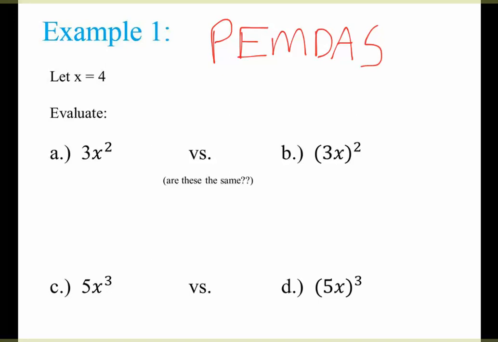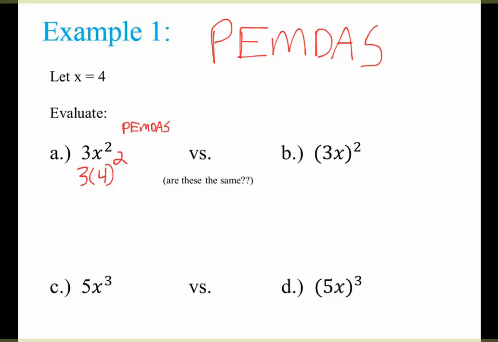So let's take a look at this first one. 3x squared. Well, that's going to be 3 times 4 in parentheses squared. I'm plugging that 4 in inside parentheses. And you have a choice to make. You could either do 3 times 4 is 12 or 4 squared is 16. And you have to know which one you're supposed to do. It's not up to you. There's one correct way to do this. And so that comes down to order of operations.